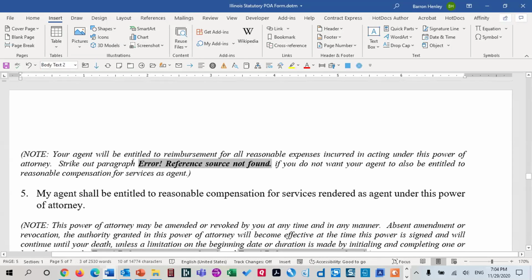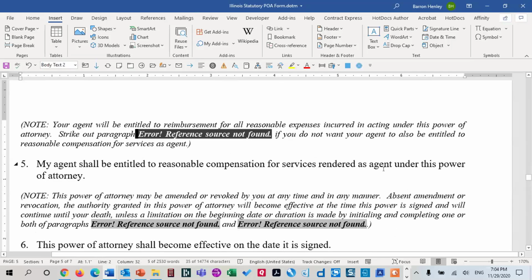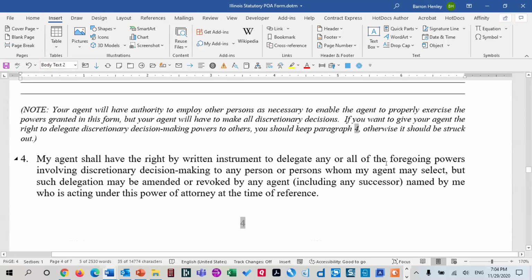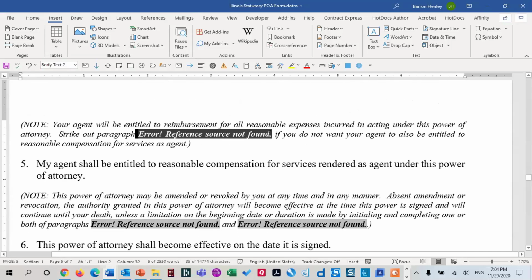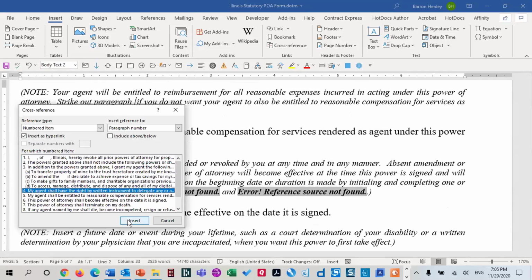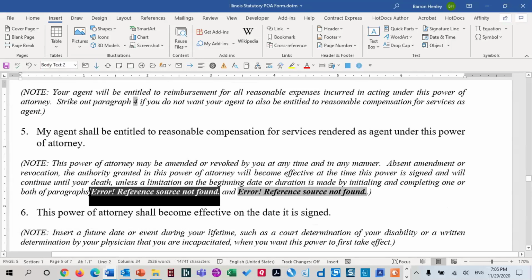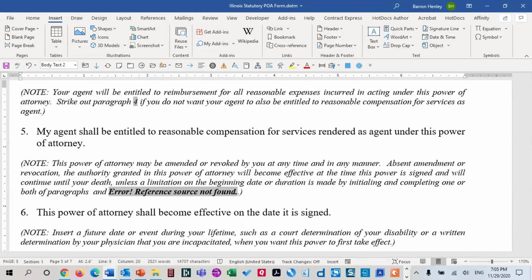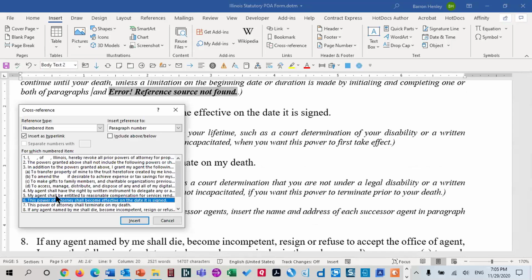Strike out paragraph 4. Yeah, that's going to be a reference to 4. So I'm just going to go back to the same thing, 4, insert, and then down here, that's going to be 5 and 6.